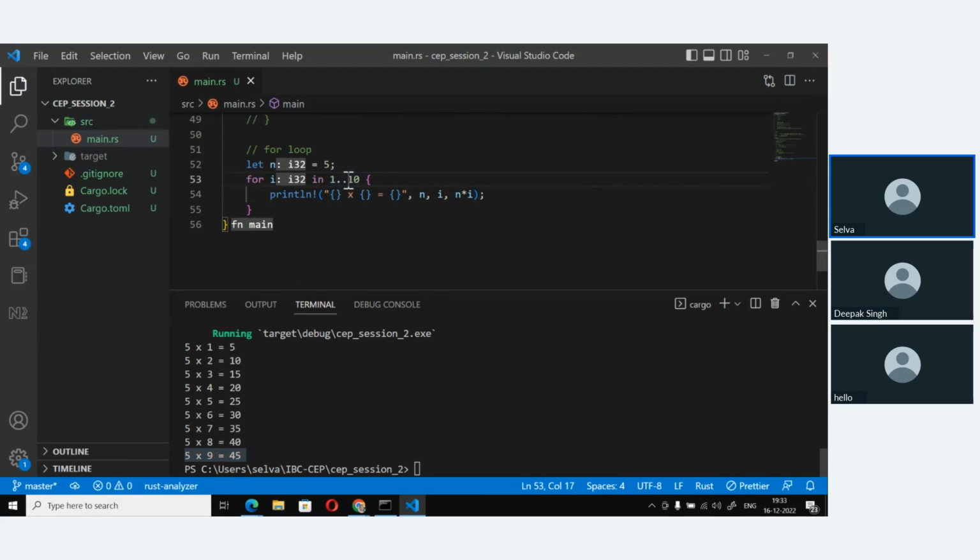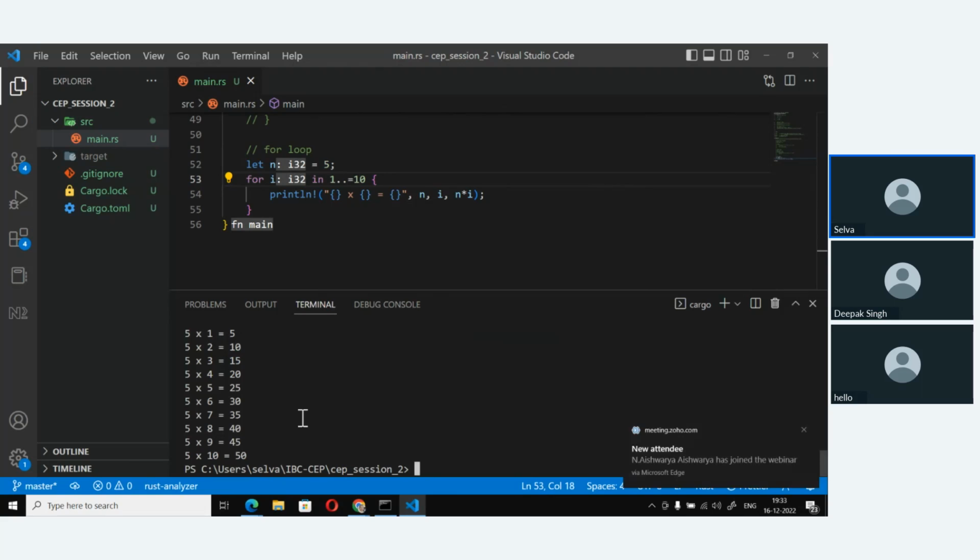If you want to include it inside the range, all you need to do is put an equal to symbol there. This makes it an inclusive range. So if I do it now, there you go.